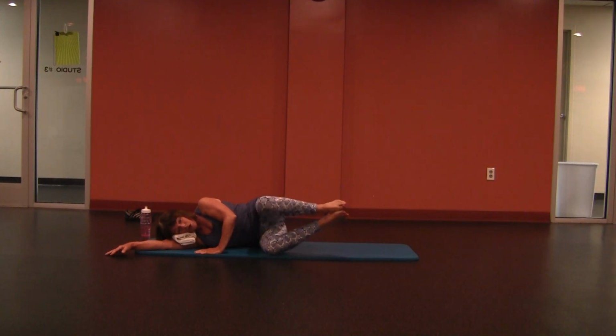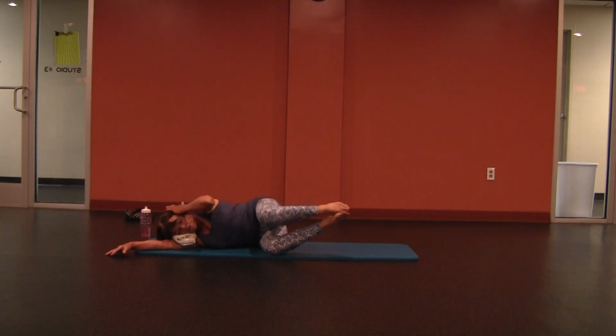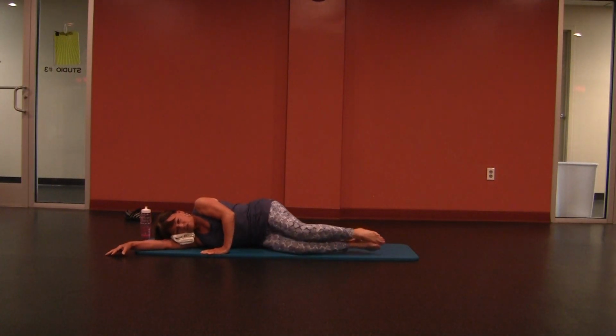1, 2, 3, 4, 5, 6, 7, and 8. 4 count. Open, kick, together, and close. 1, 2, 3, 2. 1, 2, 3, 3. 1, 2, 3, 4. 1, 2, 3, 5. 1, 2, 3, 6. 1, 2, 3, 7. Where's that side waist? And 8. Good job. Straighten the legs out.